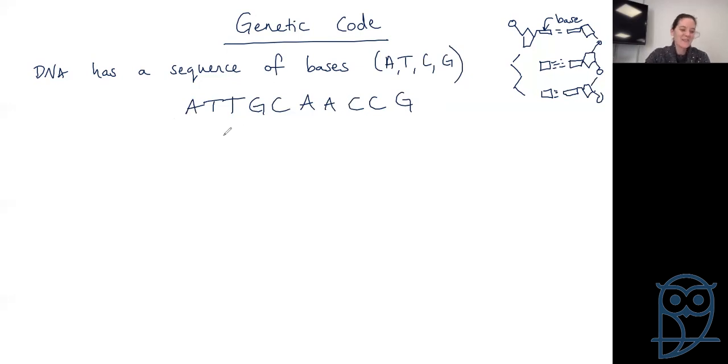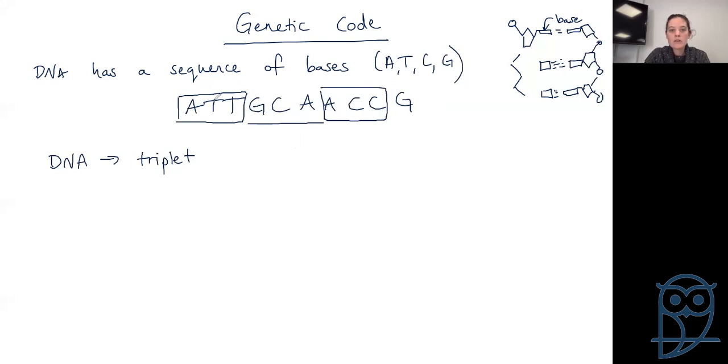Brilliant. So you can be a detective. Okay, so what you have in DNA is you have a triplet code. Okay, so you would take three of these bases, and that then forms a triplet. So each three is a different triplet. And we have a special triplet for start, so we know where to start reading this code. And then we have three special triplets for stop. So we always know when we're reading the code where we start and where we stop. So we know which groups of three we must read it.